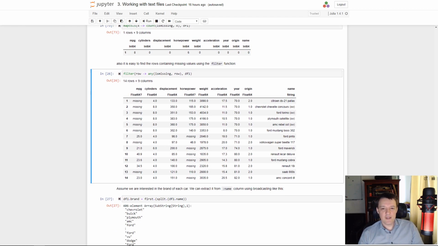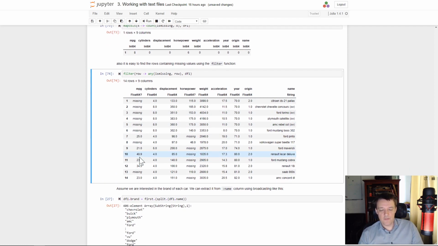I pass it a data frame, and here I pass it a predicate that will be given each row of a data frame, and I simply check if any of the elements in the row of the data frame is missing. So if I run it, I get only rows that contain missing values, and I get 14 such rows as expected.